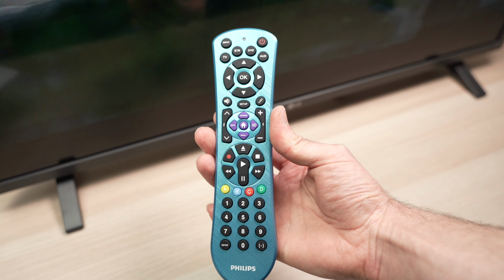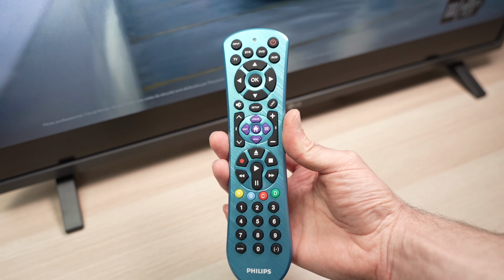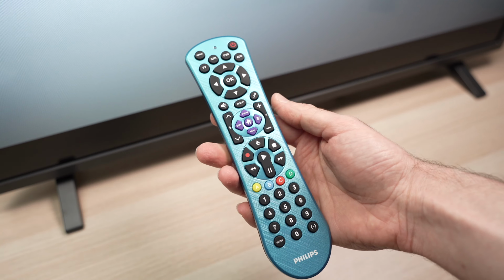In this video, I'll show you how to factory reset your Philips universal remote control in case you're having troubles with it or if you want to start fresh and pair new devices.